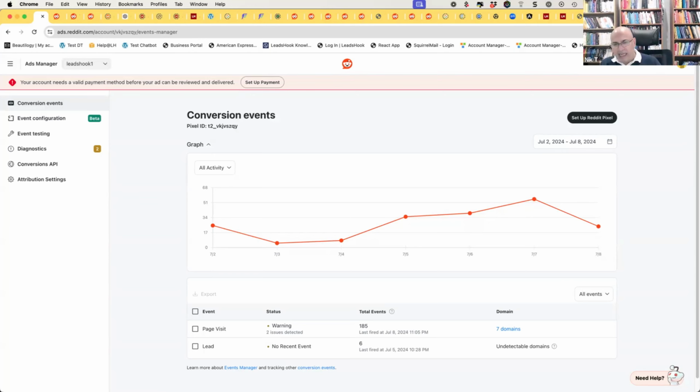So worst case, nothing happens. Best case, you get a bump. And I don't know anyone who hasn't got a bump. So I would assume that it works generally across the board.